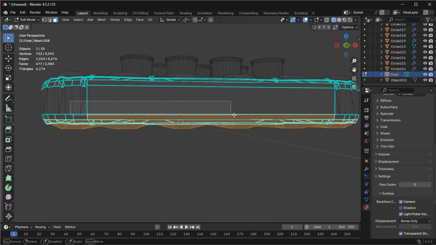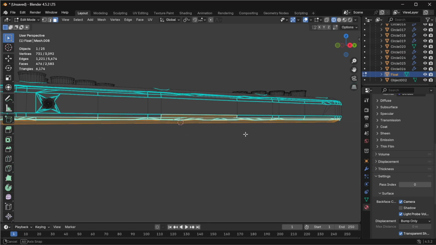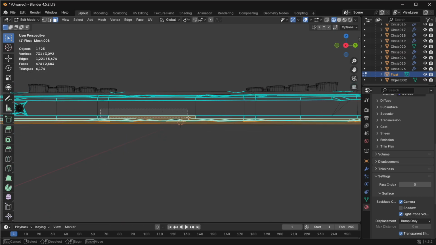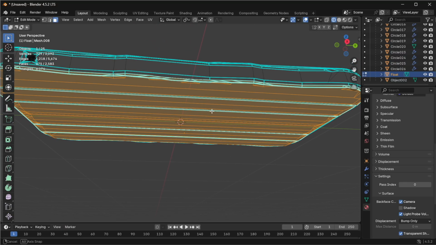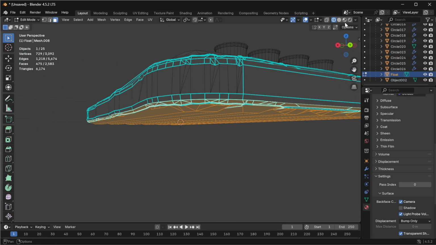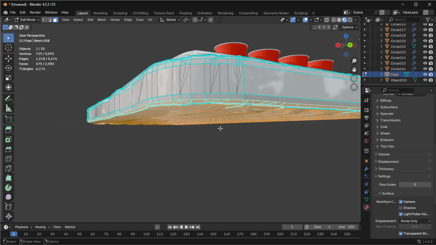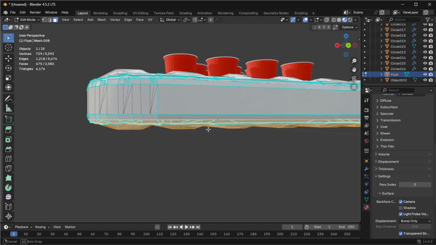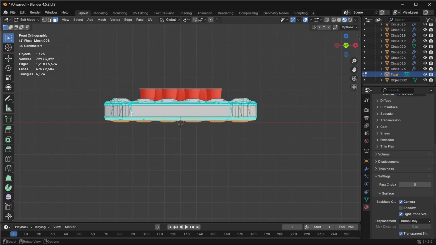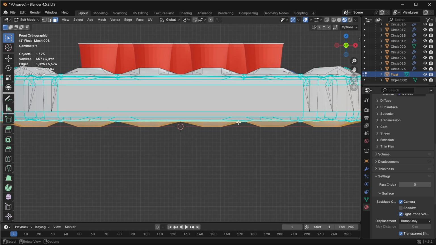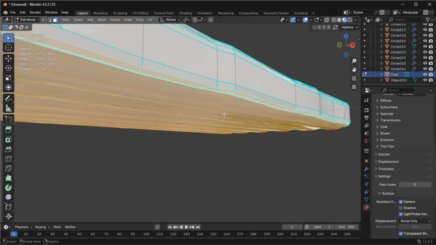I'm a little worried that I've gone too high with it. I think I need to go down one more. Maybe not. Let's go to preview. Yeah, that extra edge is going to be necessary. So if I go back to X view and then control drag, I should be able to do that right there. All right, and then keep looking around it. There we go.